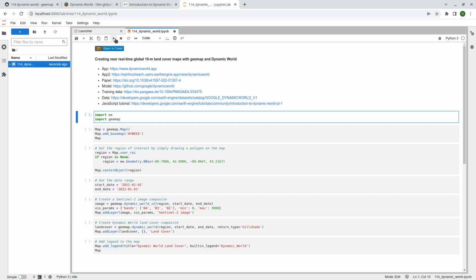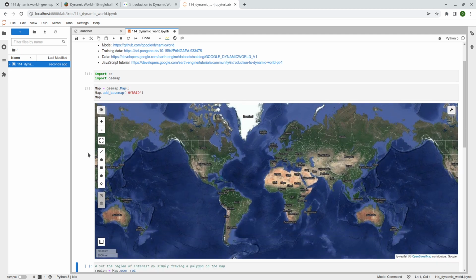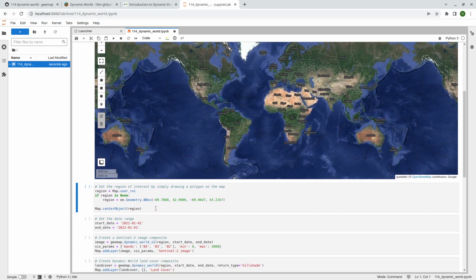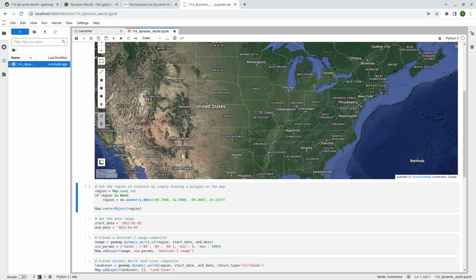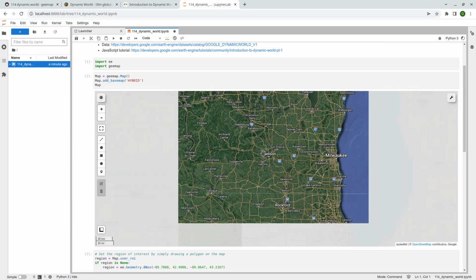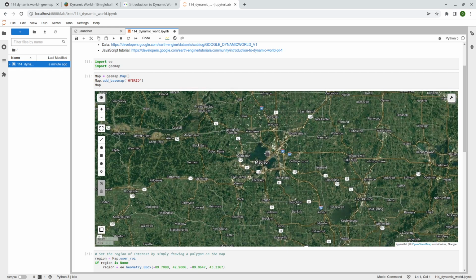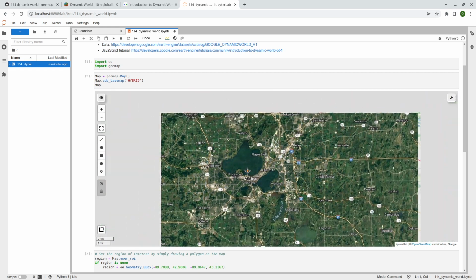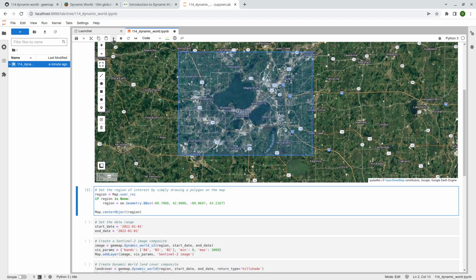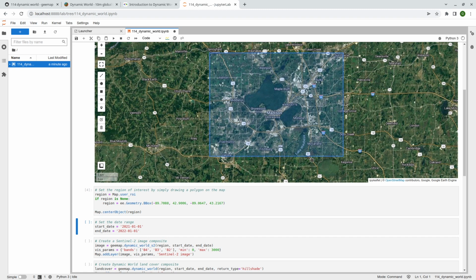First, again, make sure you update to the latest version, and then just import the library. After that, create an interactive map. This is what we created using the basemap. The next step is to create a region of interest. You can simply zoom in to any location around the globe. If you don't set one, it's just going to use the default ROI, which here is around the city of Madison, Wisconsin. I can zoom in to any location you like, or I can simply draw a rectangle, and then it's going to use the rectangle. If I execute again, now it uses this rectangle.